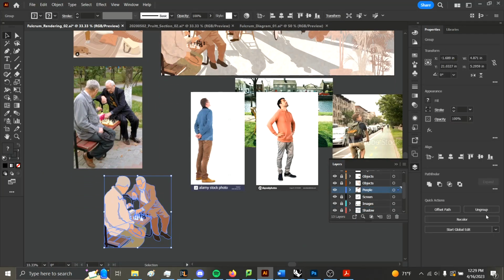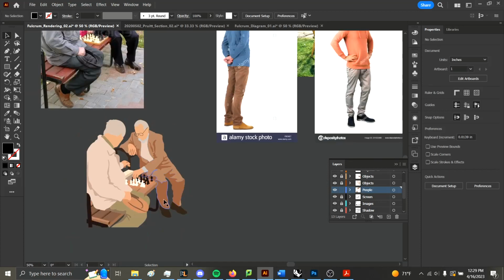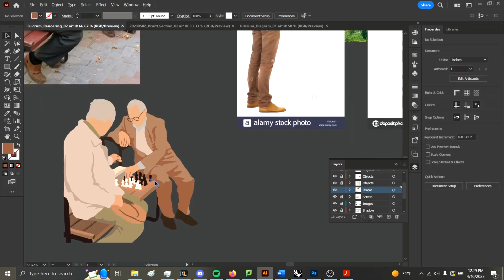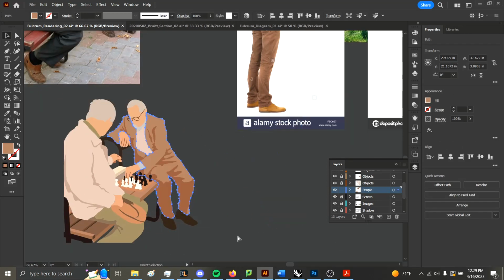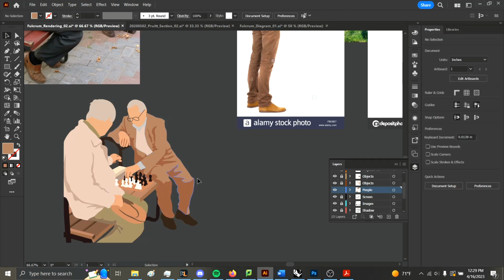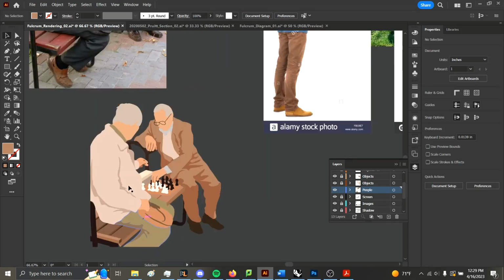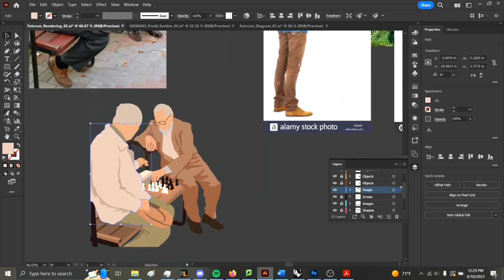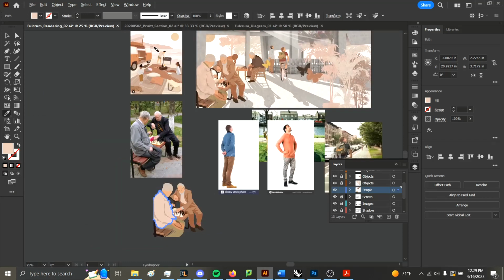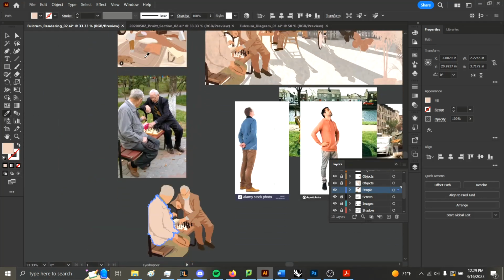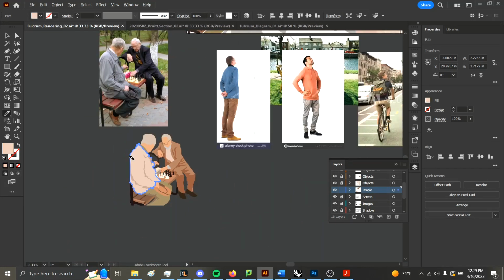So they're grouped right now, but I can ungroup, and you can see each is just a traced layer essentially. And I got the colors from this drawing up here by selecting this guy's jacket, for example, and using the eyedropper tool, which is right here, and just clicking a color. Could be anything like that one. So yeah, that's how you change that.